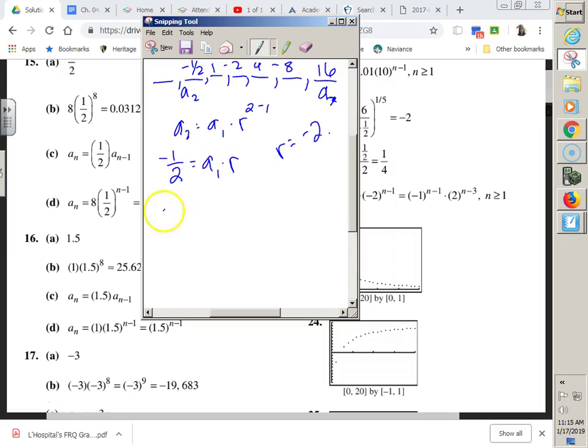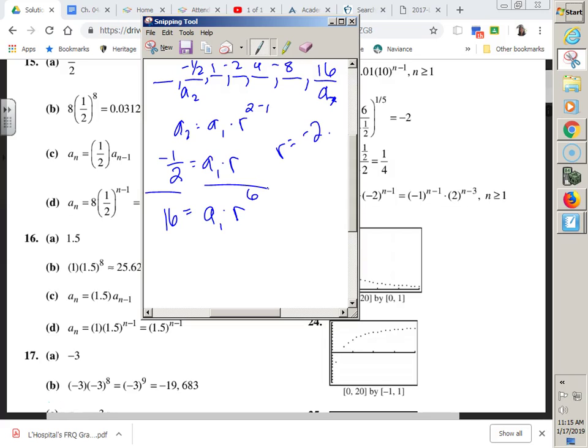And then 16 would equal, because it's a sub 7 or the 7th term, a sub 1 times r to the 6th, right? And you could actually do a substitution thing, or you could do the really snazzy way: you divide both sides, because it's totally legal to just divide whole equations by each other, the same way you can add whole equations to each other.